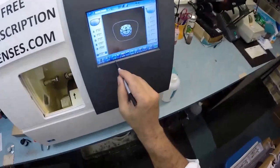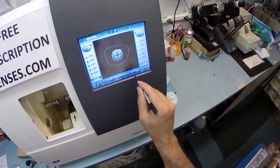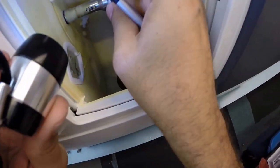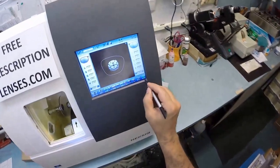So these are polycarbonate lenses. I do not want to polish the lens. I am not going to put a bevel on the front surface. I'm only going to put a bevel on the rear surface. So now, make sure that's the right lens. The magnet's going to do its job a second time. It's going to hold it in place in the chuck, or as I like to call it, the Charles, because I don't know the machine well enough to call it chuck. But I'm going to hit the green button, which is start in every language.